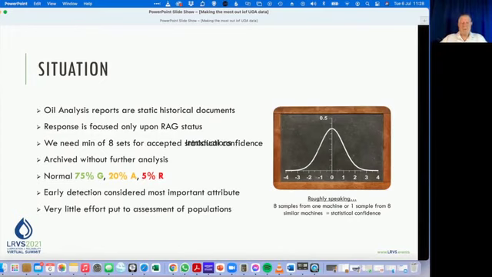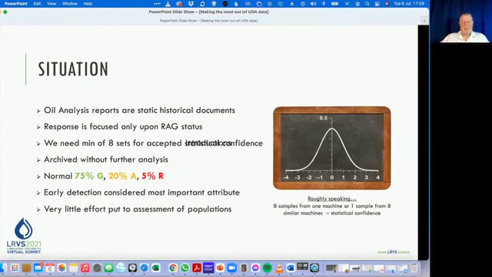They record a sample, the condition of the lubricant on the day it was sampled, a report is generated. It may be tacked onto a few historicals to create some kind of understanding of movement and trend. But we only really respond upon the red, amber, green status of these reports. Red being action, amber being caution, and green being no significant issue.